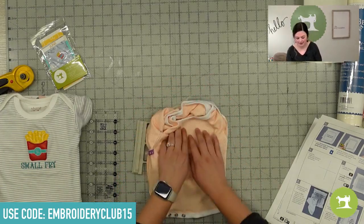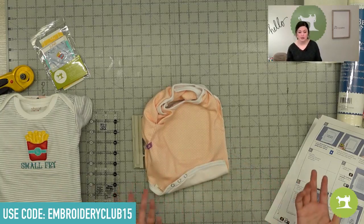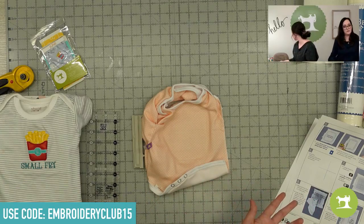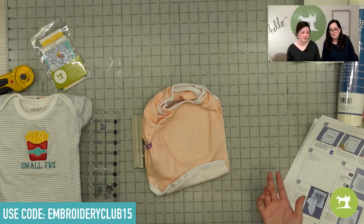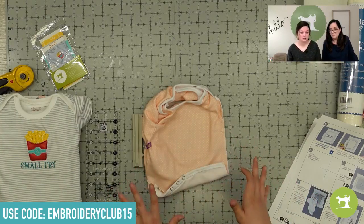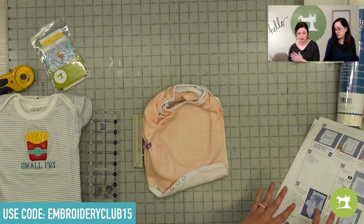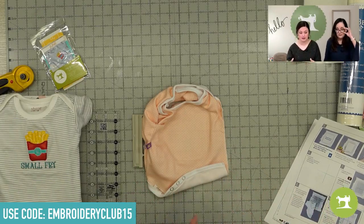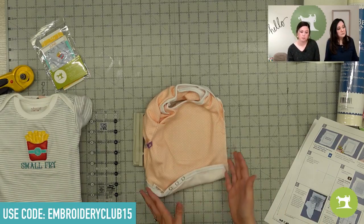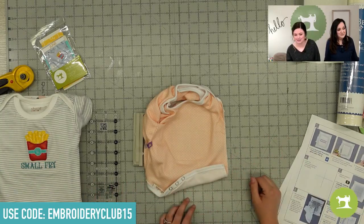So that's how easy it is to hoop one of these. And now you're ready to go to your machine and stitch out the design. It seriously takes like five to six minutes to stitch this out. It's super easy. I think the hardest part, which isn't really hard if you follow the instructions, because they have pictures laid out so we know exactly what we're doing, is to hoop this. But once you've got this, it's awesome.